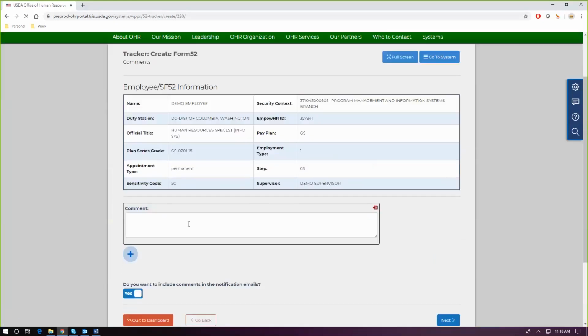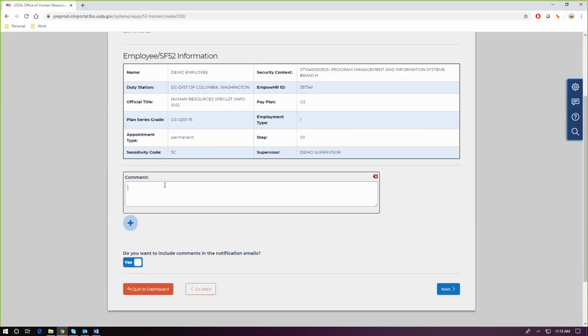And we are getting into comments here. These are optional. Change in duty station. Demo employee is moving to, let's spell it correctly, third time's a charm, Alaska. After you submit your request, we fire off some emails to the different people that are involved in the workflows, the approver for example, so that they can come in here and approve this particular action.